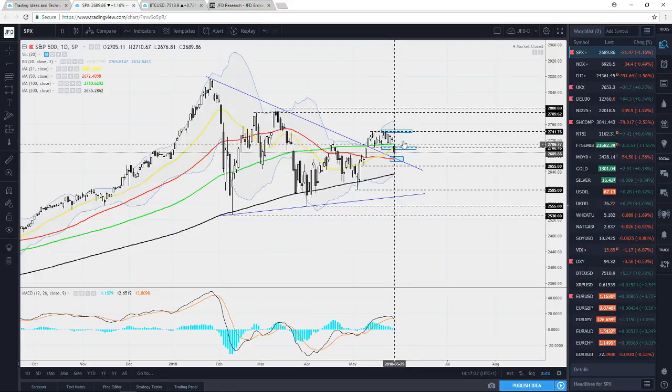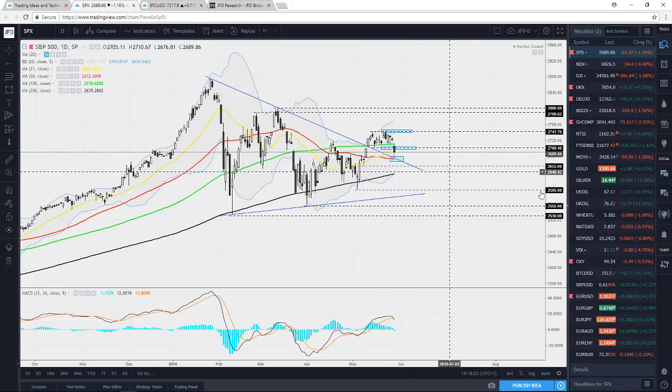Certainly if we get a close above this, then there's some potential for this to go towards this next area, a good area of resistance at around 2742 approximately there, a break of which could open the path towards these higher levels here. But for now, of course, let's not over speculate on this. Let's see where it wants to open today, and just keep an eye on these two levels that I've mentioned to you guys right now. So keep an eye on this downwards moving trend line here for a potential break of that, or a break of this upper one that we broke recently yesterday, the 2700.